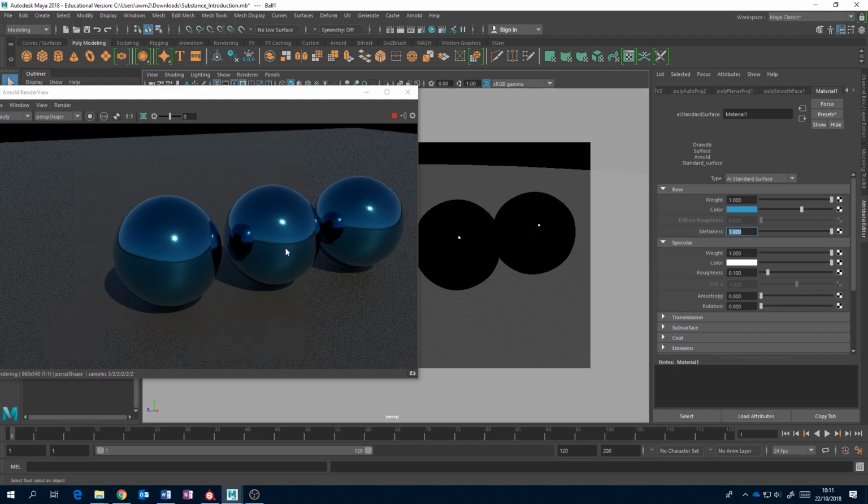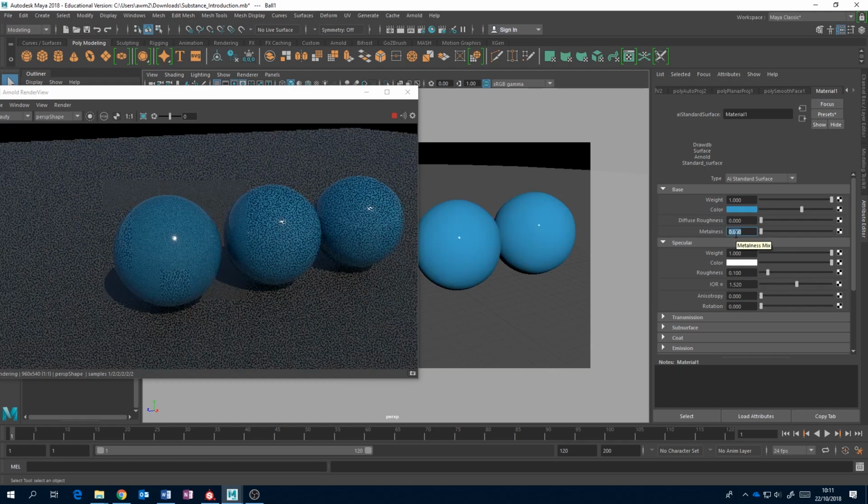But metalness is more than just the reflection. Metalness controls how the diffuse color, the base color, works as well. And notice as soon as you go to 1, diffuse roughness gets grayed out. You can't change that anymore. You're locked to it. We'll get into this more in Substance Painter and how we do it. But for now, metalness should really only be either 0 or 1.